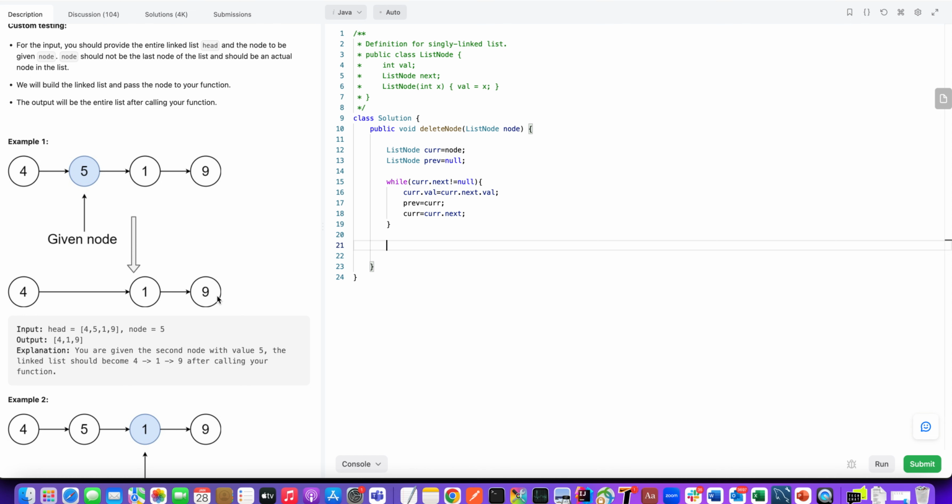The previous and the current will have the same value, so we have to make previous dot next equal to null.